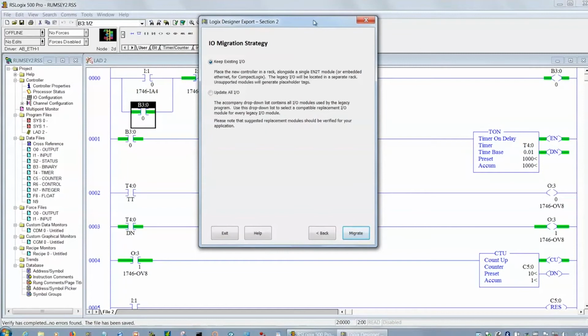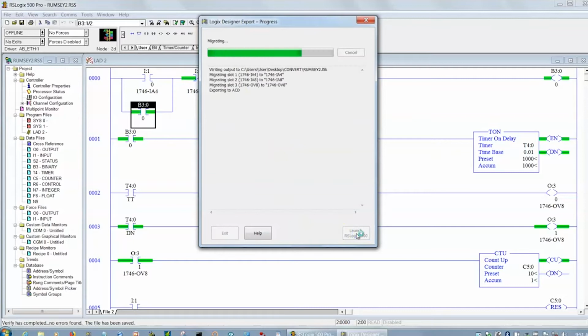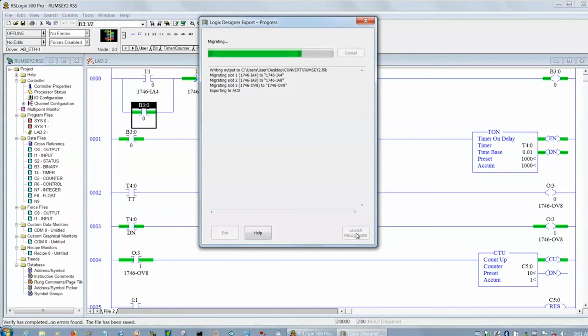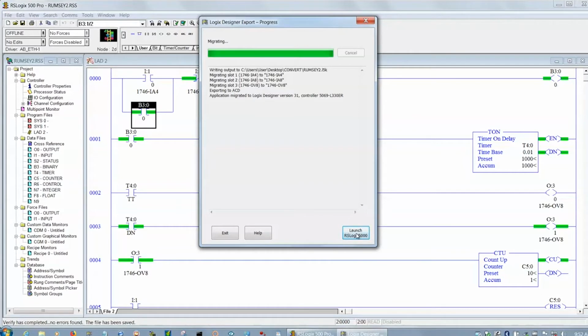So for this first part, I'm going to hit Keep Existing I/O and simply hit the Migrate button and hesitate. If you notice at the top on the screenshot, it's actually an L5K file, and you might remember from my video that at that point in time when it goes from 500 and generates an L5K file, that is a generic 5000 project that is about to be incorporated into an ACD file. Sometimes it takes a few minutes. So now you can see what's completed, and it says application was migrated to that earlier or later controller design.